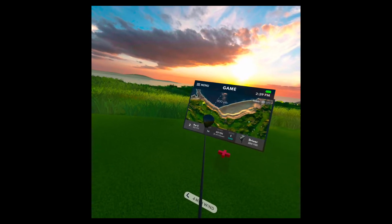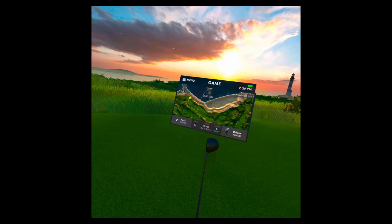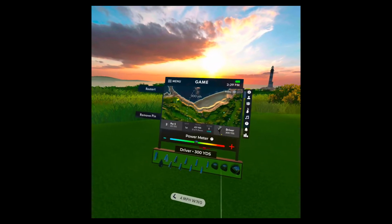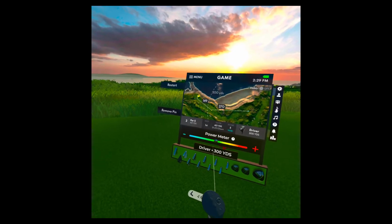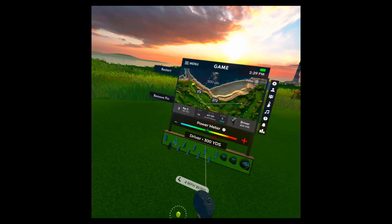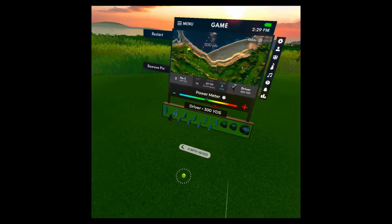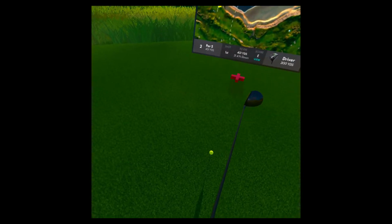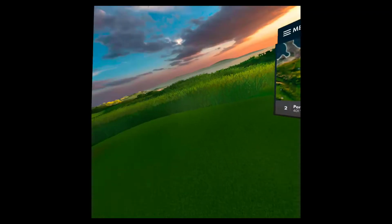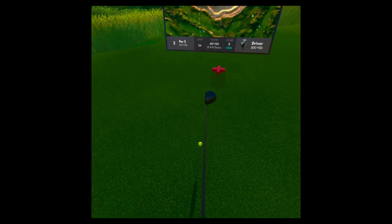Not a bad start. Par 5. Hard dog leg to the right. Let's see if I can point it. We're going to aim to hit it right about here, going over all this with the driver. That's going to be our mission. We're going to try to hit a fade or a slice, whichever you want to call it, with the driver.